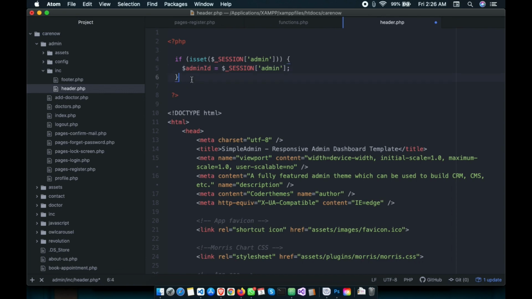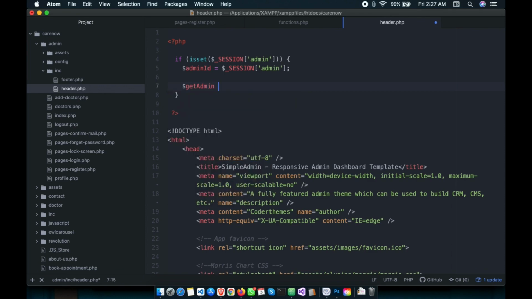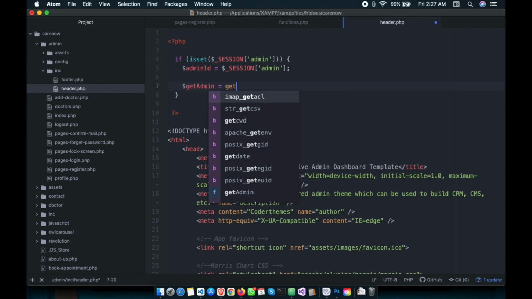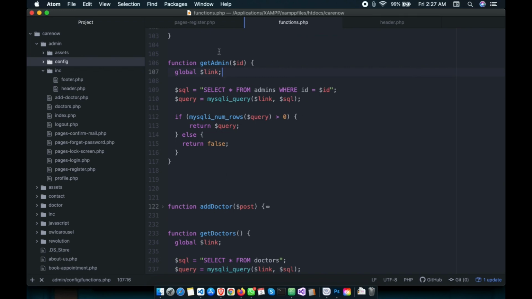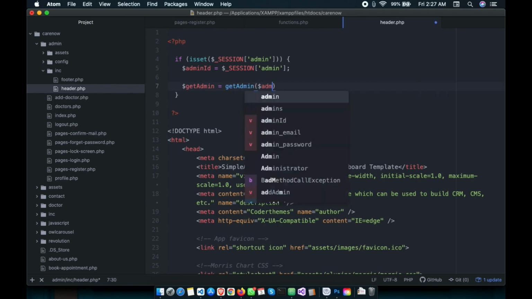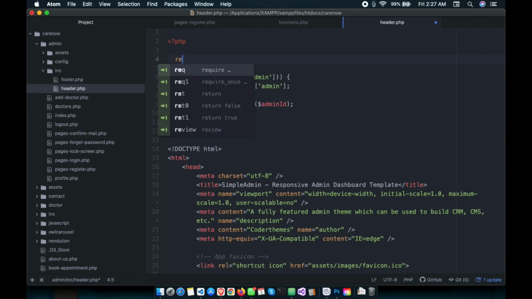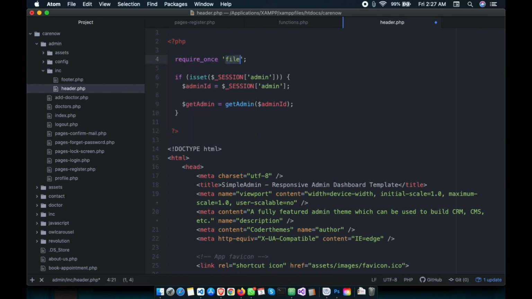Okay, right? Then you can now say get admin is equal to the get admin function. Let's get that right here, get admin, and this takes in a parameter, so we don't have admin ID in here. So within this place, let's require our command from inc folder.